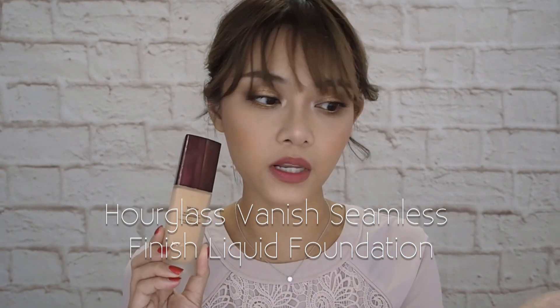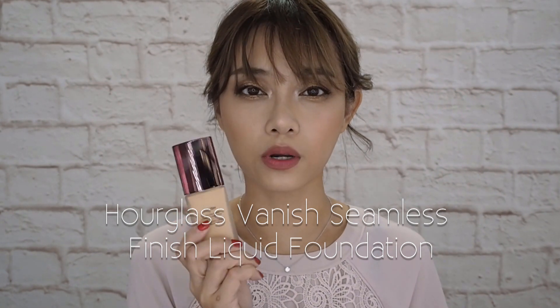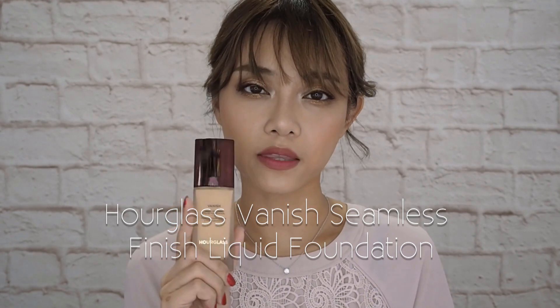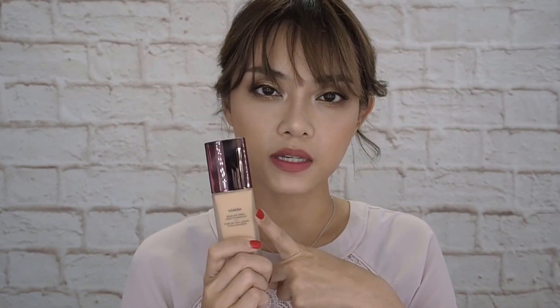The sixth one is a little bit of a controversial one, and that is the Vanish Seamless Finish Liquid Foundation from Hourglass. I've used it many times and I've never had a problem with it, but I do know that some people find it a little difficult to use or inconsistent on the skin — they are expecting full coverage matte long wear because of the 24-hour claim. I think Hourglass would have done better not to make that 24-hour claim, because there are a lot of factors that affect lasting power with a foundation like this. I would describe this as a liquid-ink foundation: it has a very light fluid texture but a ton of pigmentation in one little drop. You should use a minimal amount and add more if you need it. Don't go in with a full pump and then wonder why it looks cakey or unnatural. The less you apply, the better this performs on the skin.